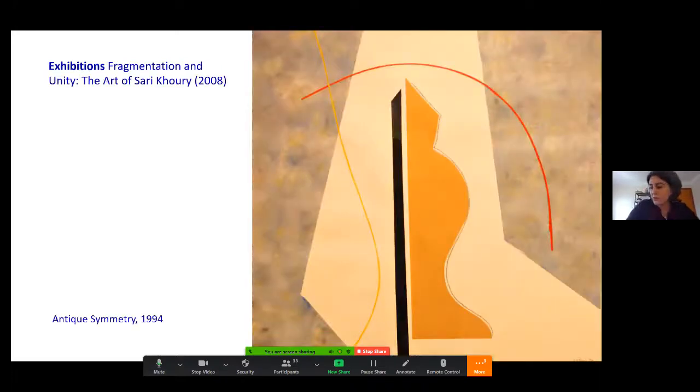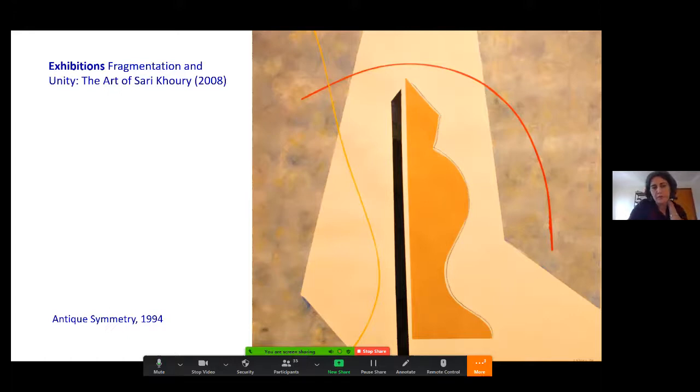What I'm going to do in the remaining time is talk about 3 artists that we've presented at the museum. We've done solo exhibitions for each of the 3. There's no real reason I chose these other than the fact that I like their work. I should give a caveat that I'm not an art historian or a curator. As was said, I did history and Middle Eastern studies, so forgive me if my analysis or explanation is a little superficial. But these three artists each had a solo exhibit, and I think it speaks to their importance and their impact on not just the Arab American art scene, but the contemporary art scene as well.